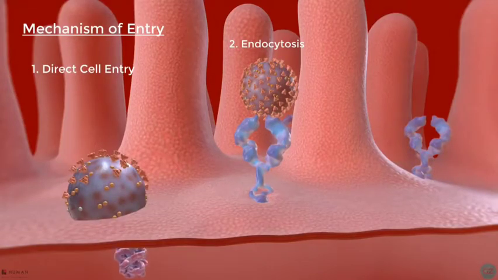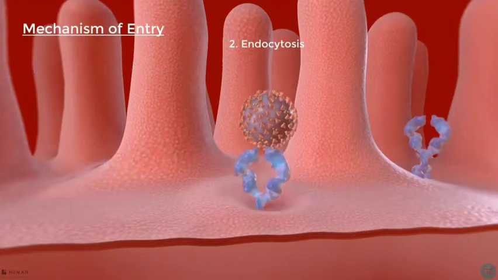A similar mechanism of protein cleaving facilitates cell entry in influenza. As well as this mechanism of direct cellular entry, the virus may also enter the cell via endocytosis. This is the process by which material enters a cell after being surrounded by an area of the cell membrane, which then buds off inside the cell to form a vesicle.